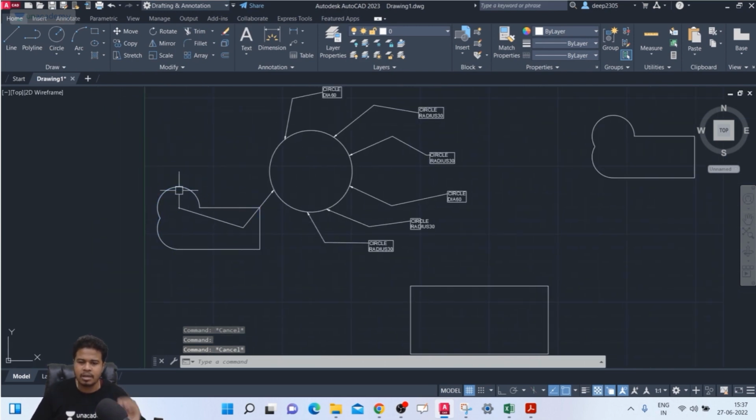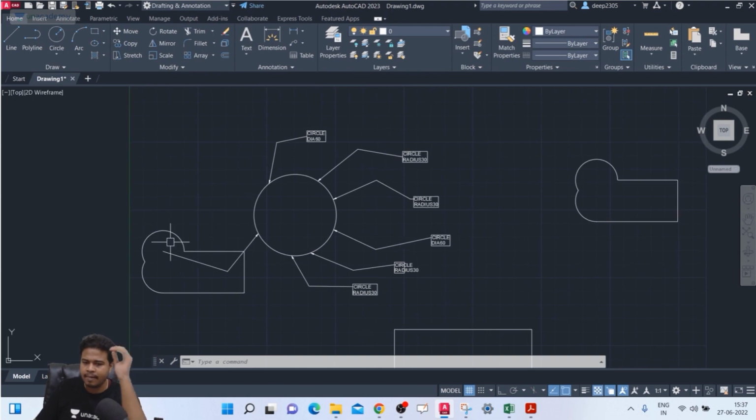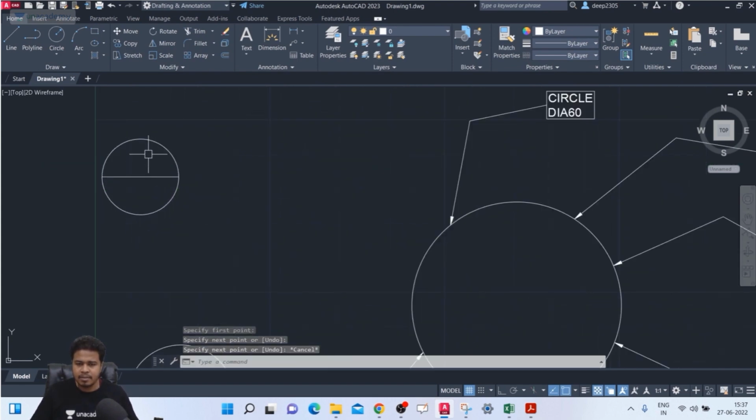Sometimes we have to give some welding type or some other type, like fillet type, anything. You can do that from here as well. Suppose I need a shape like this, where we write the welding type above and below.